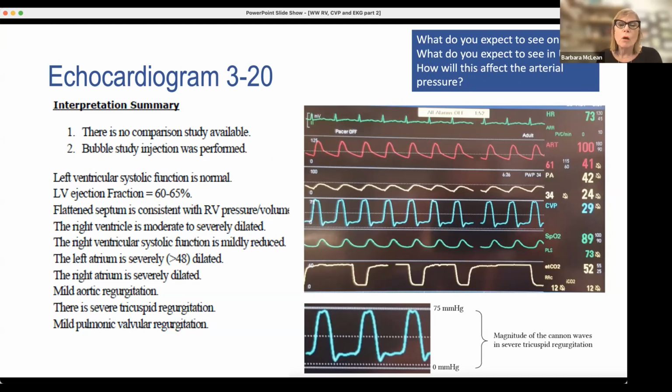Now I'm going to just remind you, blood always goes the path of least resistance. What do we know about our patient? She has pulmonary hypertension, high resistance to blood going forward. She has tricuspid regurgitation, low resistance to blood going backwards. She has pulmonic regurgitation. I hardly ever see that. Blood is going backwards. So her RV ejects in the pulmonary vault, it comes back into the RV, goes back into the RA. We're not moving blood forward.